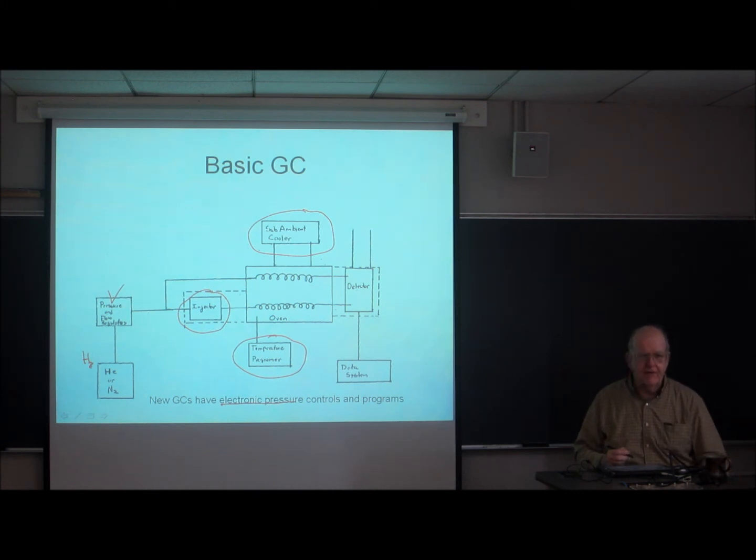By far the two most common are the so-called flame ionization detector, which can measure virtually anything that burns. So anything that has carbon and hydrogen, CH bonds in it, you can measure with a flame ionization detector. Something like carbon tetrachloride, no. Perfluorocarbons, no. But almost anything else will give you a decent signal on a flame ionization detector. And then, of course, that feeds a data system to help you analyze the data.